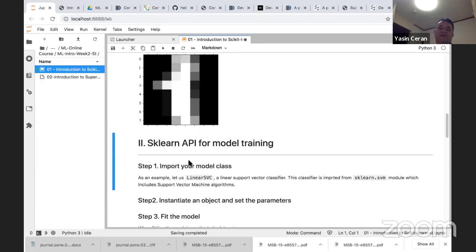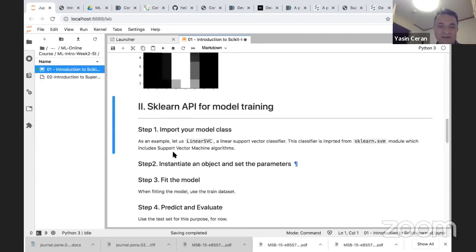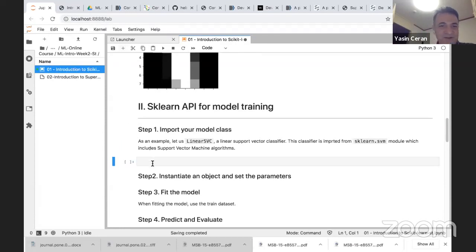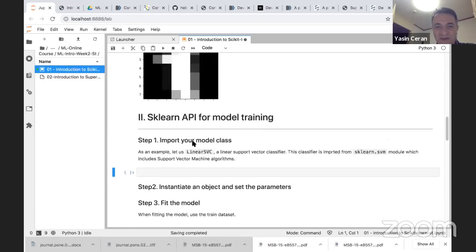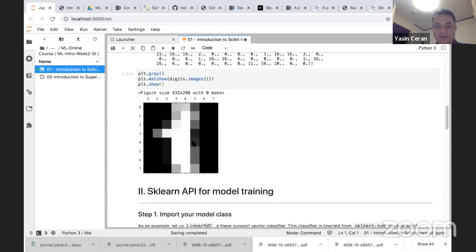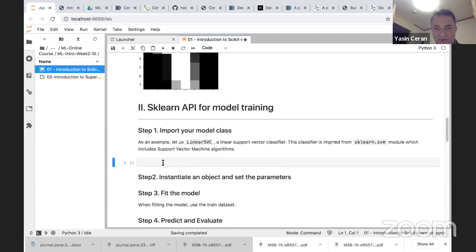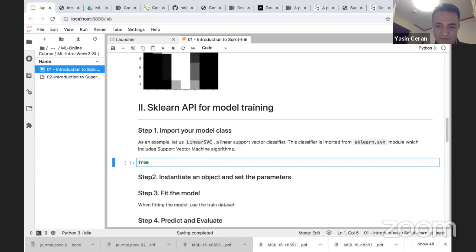Now let's train this model for linear SVC, which we don't know yet. We're going to learn about it later. It is a linear support vector machine, a linear classification algorithm. For now, let's just know this much, that this is a linear classification. It's a classification because I have 10 different categories, and I want to classify any new data point into one of these categories, okay? So for that, first of all, I'm going to import my model, my classifier.